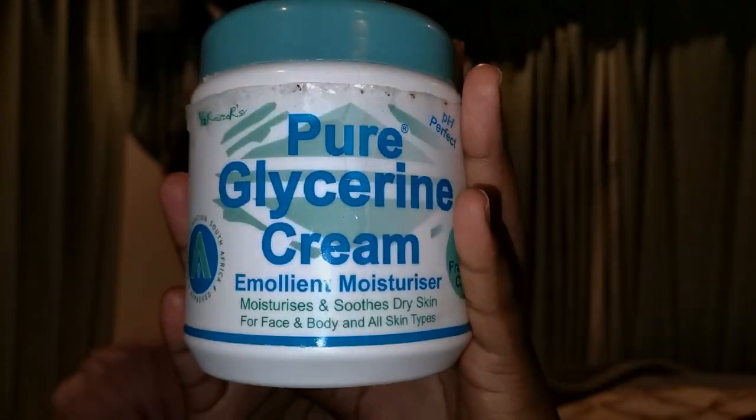Then the OG of moisturizers, babe. Pure Glycerine Cream. This is literally in the name. It's just there to moisturize your skin. It doesn't have any added scents. All of those added ingredients are non-existent in this product. It is 70 bucks at Dis-Chem. I buy all my skincare things from Dis-Chem, just by the way.